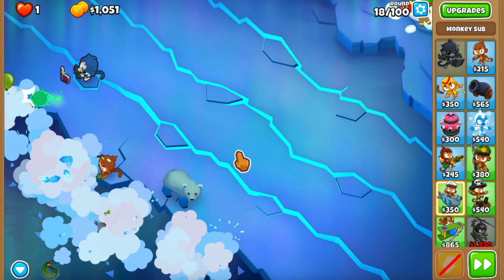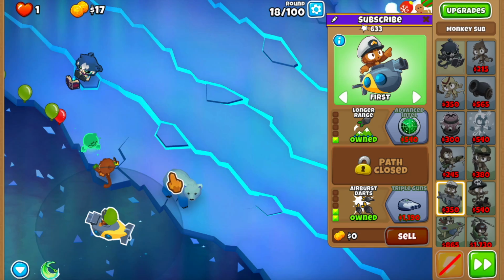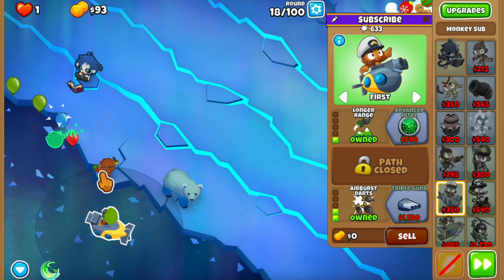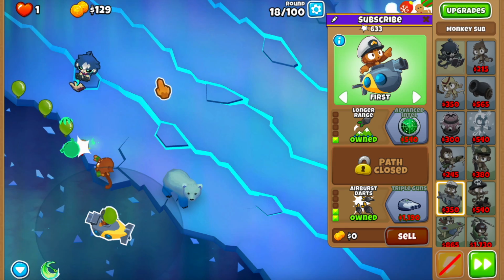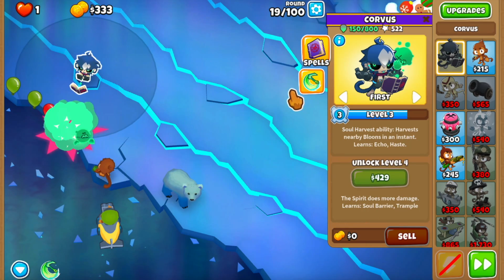Okay, so the first collapse, and the next thing that I want to do is get the air burst. So this sub is going to be able to attack onto this part of the trunk, but I want to get the intel because I'm going to keep rebuying the dart monkey. So as soon as we get the money for it, oh, actually, you know what?